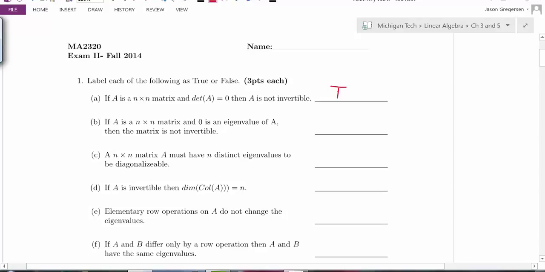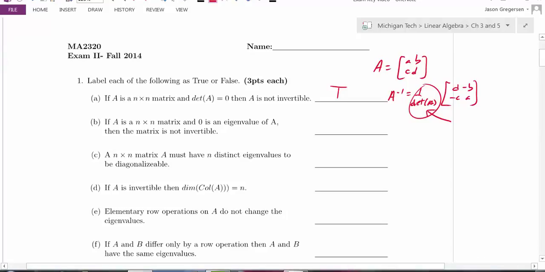One way we can remind ourselves about this one would be to look at the 2 by 2 case. If we have a matrix A, B, C, D, then we have a formula for the inverse of A. It would be 1 over the determinant of A times the matrix D, negative B, negative C, A. And notice we're dividing by the value of the determinant of A. So if the determinant of A was equal to 0, this would be undefined, and therefore there wouldn't be an inverse. So this is one way you can remind yourself about this property.